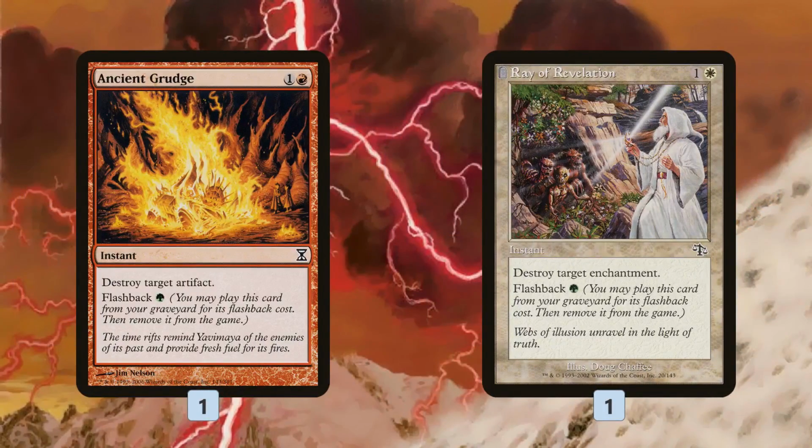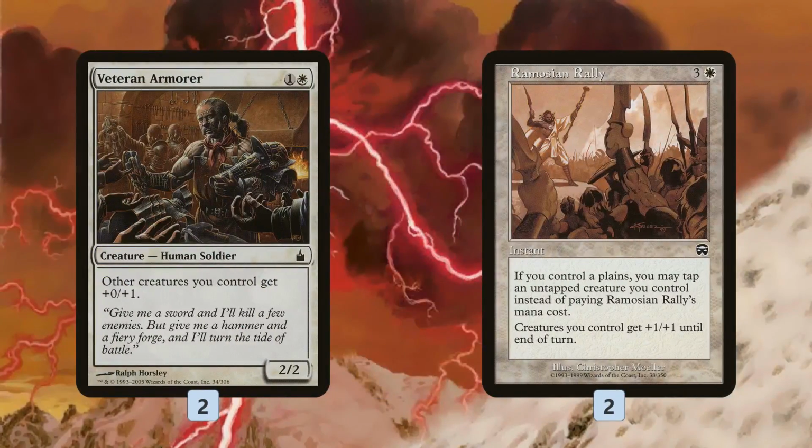Ancient Grudge, Ray of Revelation, give us some artifact and enchantment removal that's good when we mill it. Veteran Armor and Ramosian Rally are to protect our tokens from our opponent's Electrickeries and those type of sweepers. 1/1s die pretty easily in Pauper. People are prepared to sweep those away, but if we have 1/2s, things get a lot better. So Veteran Armor, good sideboard card there.